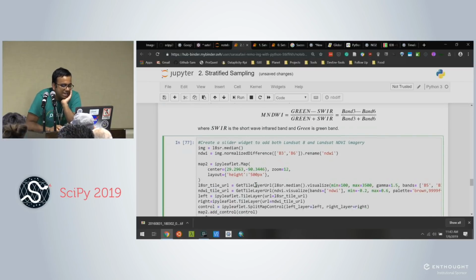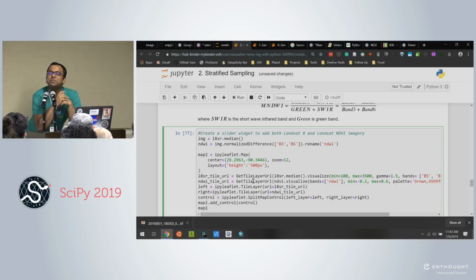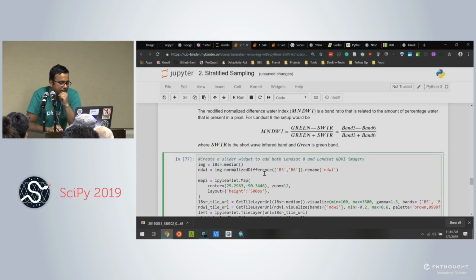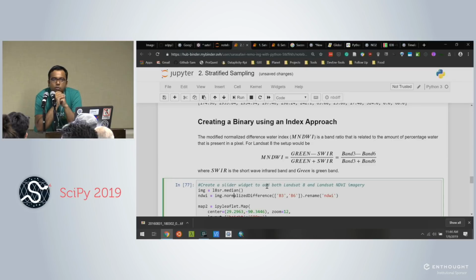Now I'm going to use an index. I said that there are thousands of these, right? And we love using a bunch of these. The most commonly used one is NDWI, Normalized Difference Water Index. But there is another one, I think from a paper by Gao, called MNDWI, Modified Normalized Difference Water Index. And we always like updated versions of things, right? So I was like, okay, let's go with the MNDWI for water detection.